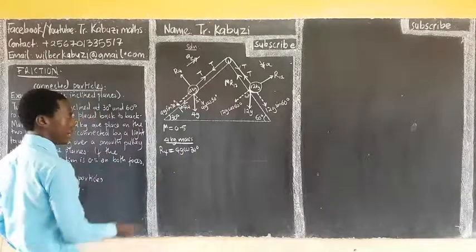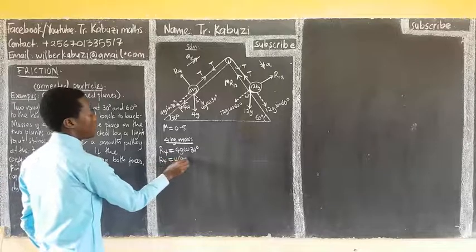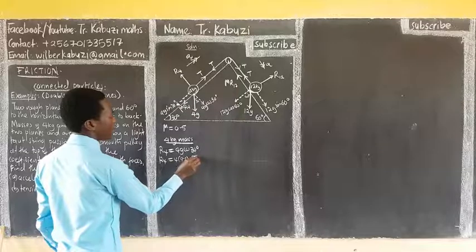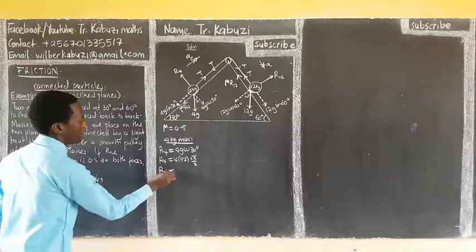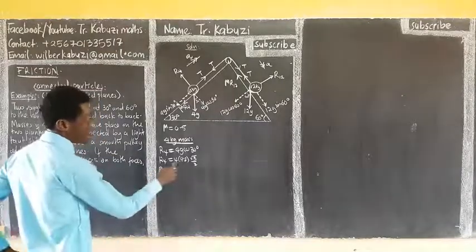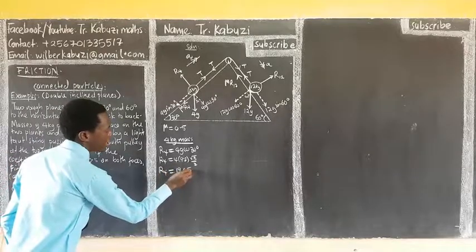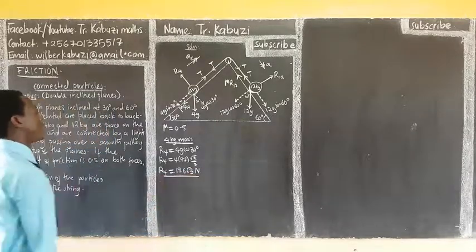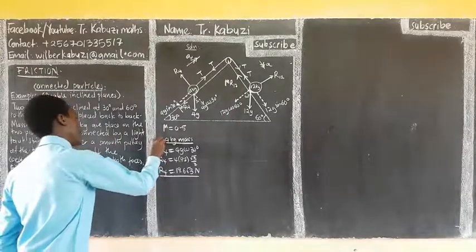Now we take g to be 9.8. So our R4 is going to be 4 times 9.8 times cos 30, which is root 3 over 2. So my R4 from there is going to be 19.6 root 3 newtons. You can give it for the small presses, and this one is more accurate. So here we are resolving perpendicular to that plane.